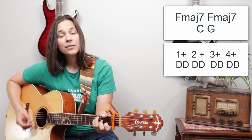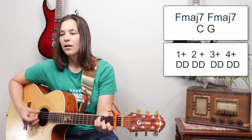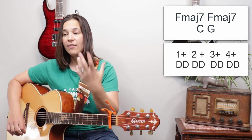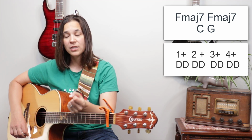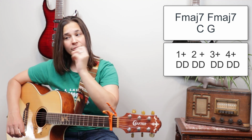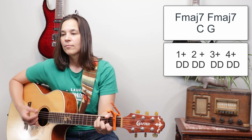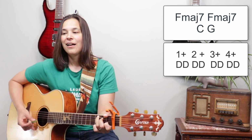So we got 2 and 3 and 4 and 1. C to G. So the chord progression is F major 7 twice, C chord, G chord, F major 7 twice, C chord, G chord. So we've gone from hearing a lot of stuff that's minor chords now to major chords. So we have the F major 7 to C to G.